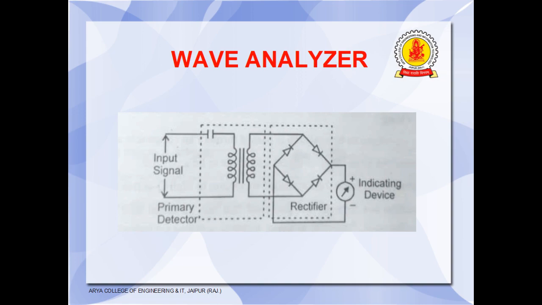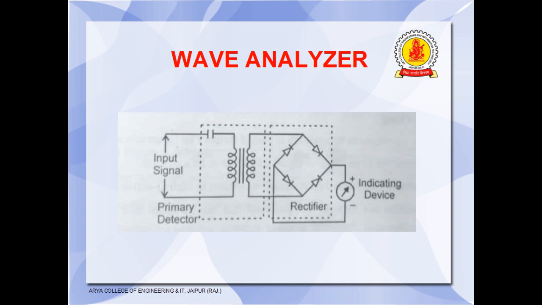We can see the block diagram of a basic wave analyzer. A wave analyzer is an instrument designed for measuring the relative amplitudes of single frequency components in a complex or distorted waveform. Basically, this instrument acts as a frequency selective voltmeter, which is tuned to the frequency of one signal component while rejecting all the other signal components. The amplitude is indicated either by a suitable voltmeter or a CRO.